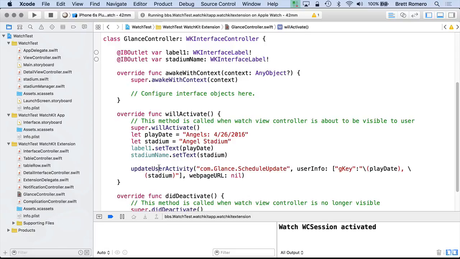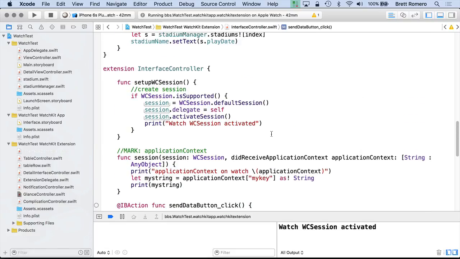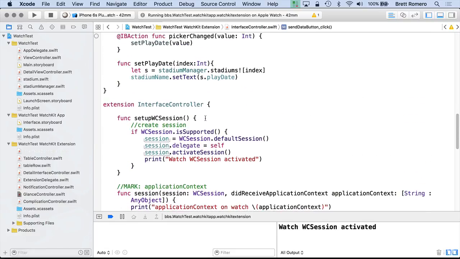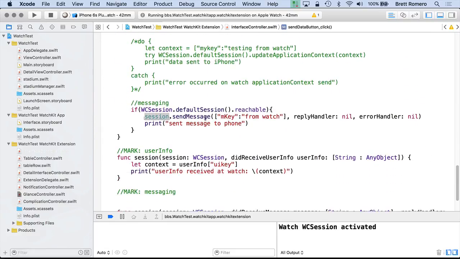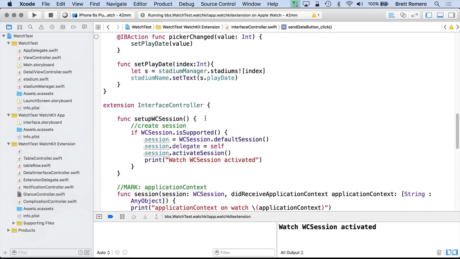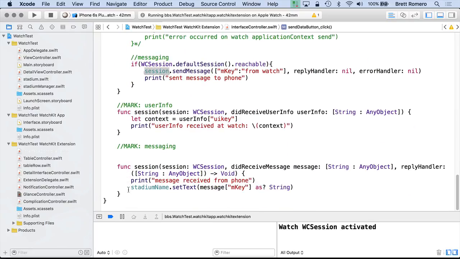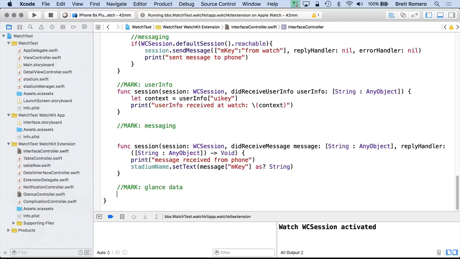Okay, so this is getting the data out of the Glance, and what we want to do is catch it on the WatchKit extension side. For this, we're going to add a method. We can put it in our controller since we have all of that going on down here, and I'll do a mark, this is for Glance data.